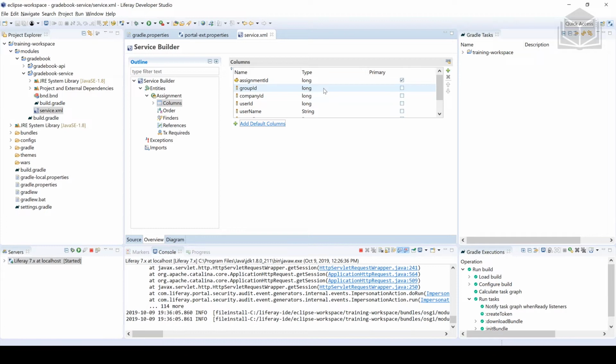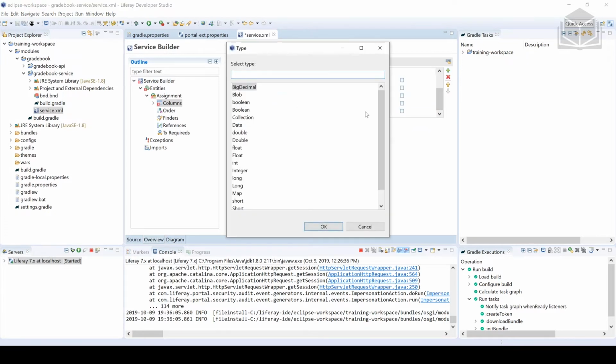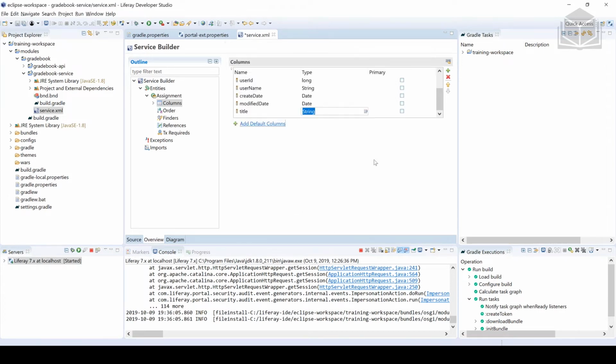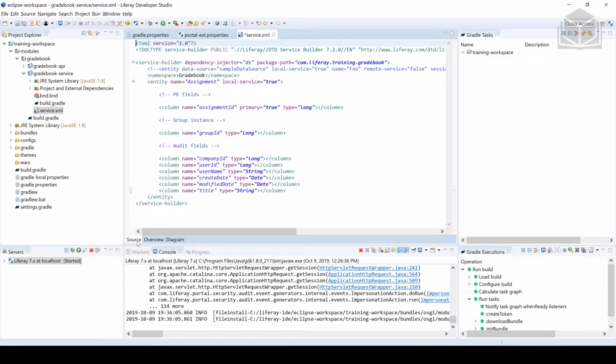Let's add a couple more. So clicking on the green plus button here on the right hand side, we'll add another column. We'll call it title. Let's double click the type section here. You'll have this little browse button and you can then select the type of this column. In this case, we're going to be having this title as a string. So you can type string or look for it. And very good. Okay. Next up, we're going to actually head over to the source tab. What we want to do with the title is make it so that we can provide localization, or in other words, have other languages be displayed with the title. So here, right next to type string, we're going to add another attribute, localized equals true.